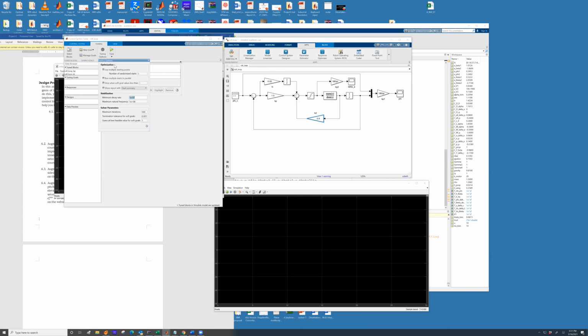And then it actually talks about what type of options you want, what is the tolerance you want, what is the minimum decay rate, maximum natural frequency, and so on.